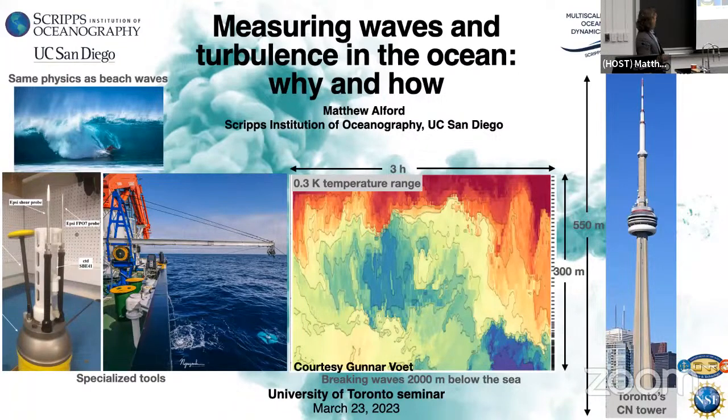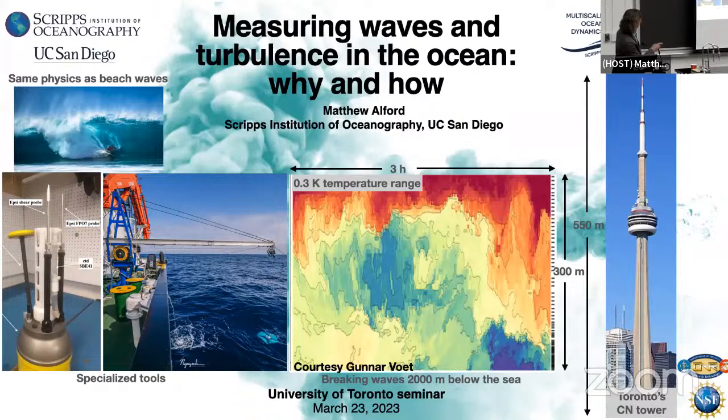And again, since this isn't an oceanographic audience, the ocean is full of about 3,800 of these. This is called the Argo Array. Every 10 days, these autonomous vehicles go up and down from the surface to 2,000 meters measuring temperature and salinity. One of my evil dreams is that someday each of these floats will actually be directly measuring turbulence as well.